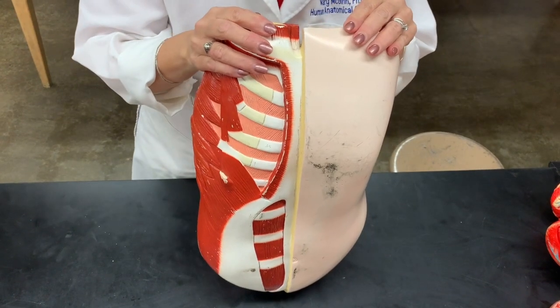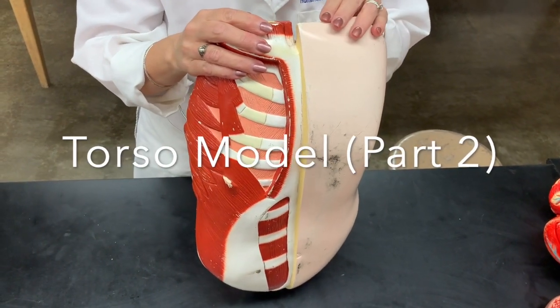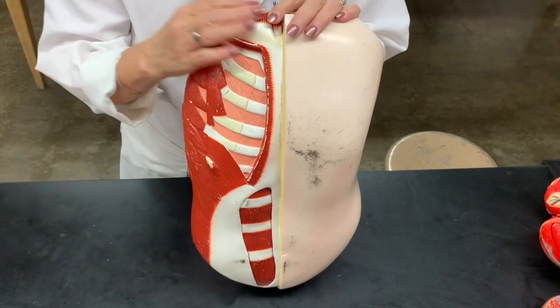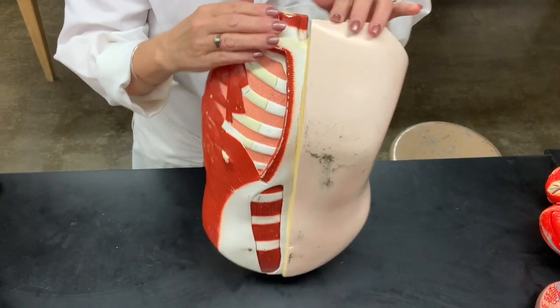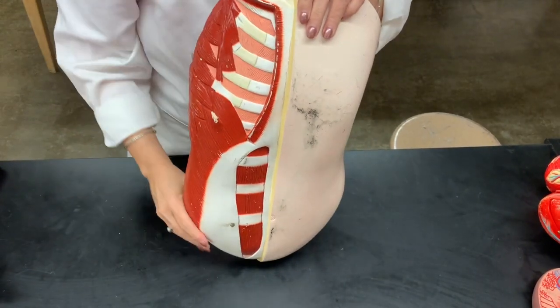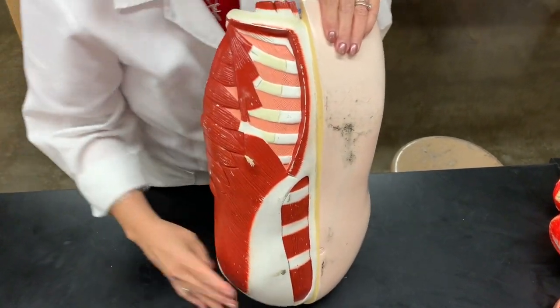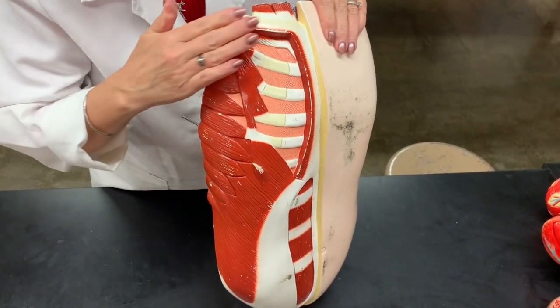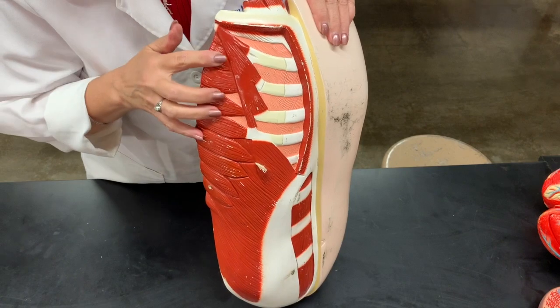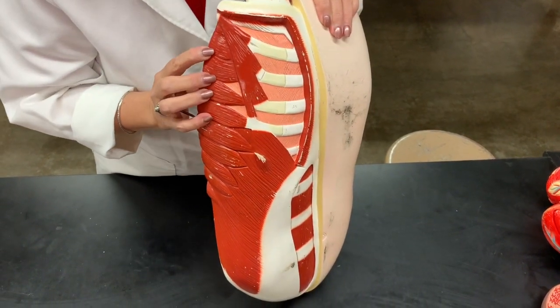We're going to revisit the torso model, also called the clamshell model. Not only is this a good model of the front of the thorax and abdomen, but it's also a lot of fun to spin. So you don't have to spin it, but you can. It's great fun. Let's review what we know. We know that pectoralis major was removed. We see pectoralis minor, and this is serratus anterior.